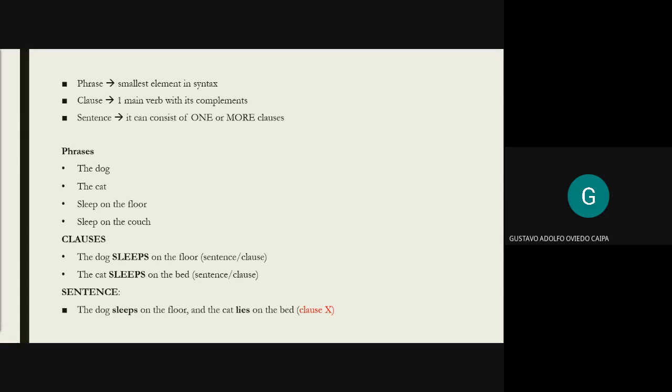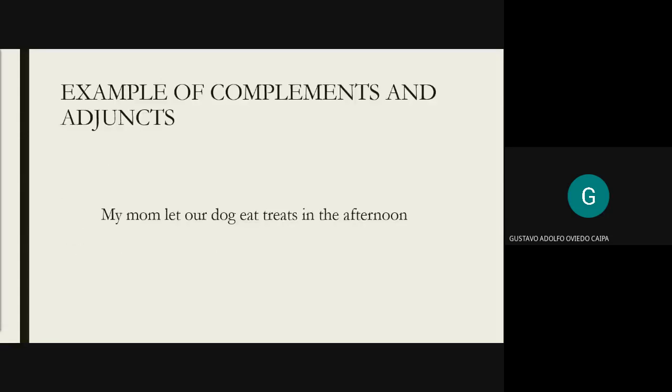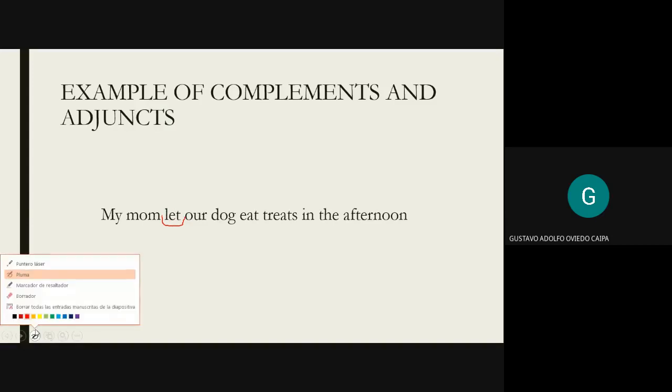So let's move on to an example of complements and adjuncts. In this case, normally, when we analyze a clause, the head of the entire clause is going to be the verb. In this case, my mom let our dog eat treats in the afternoon. We can say that the head of the entire sentence is going to be let, because this is the main verb.